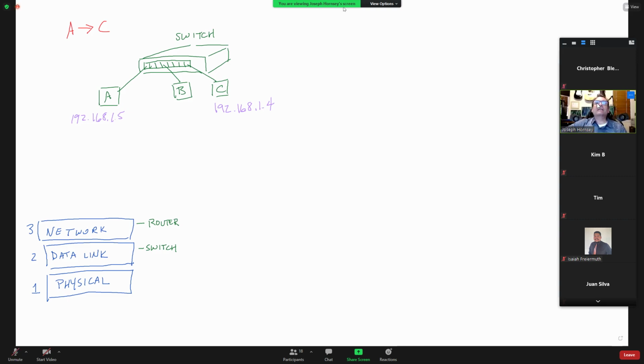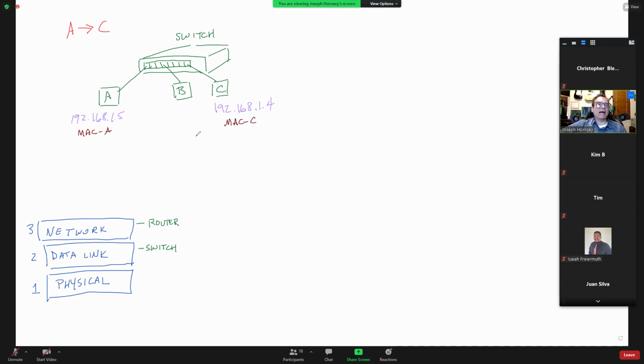So the MAC address, remember, is the physical address. I pulled this out of ipconfig /all and put it in my diagram. The MAC address is the physical address that is burned into the hardware that is communicating on the network. We're going to say the MAC address for computer A, I'm just going to call it MAC-A, and this is going to be MAC-C.